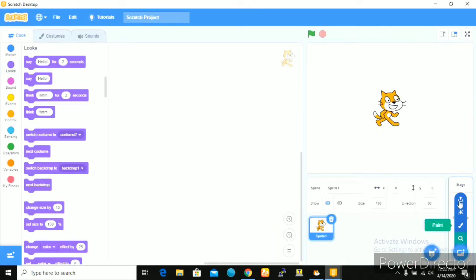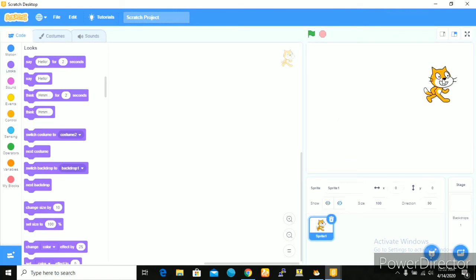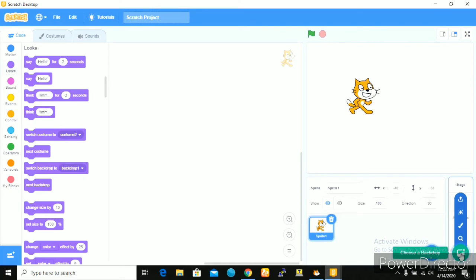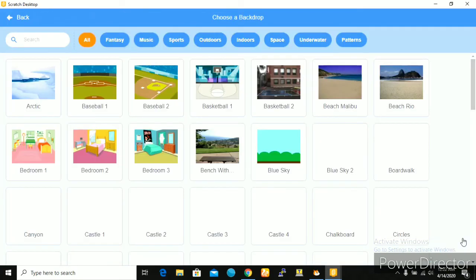We'll go back, and here we have a stage here. This white space you're looking at is the stage, and I can take this cat anywhere I want and leave it wherever I choose. So this stage is plain, but we can add a backdrop to it, like a design. Here you can click on this to search and choose a backdrop. You can decide to paint your own backdrop. If you want a surprise backdrop, the system will do that for you, and you can upload a backdrop you already have in your system. But let's search and choose.